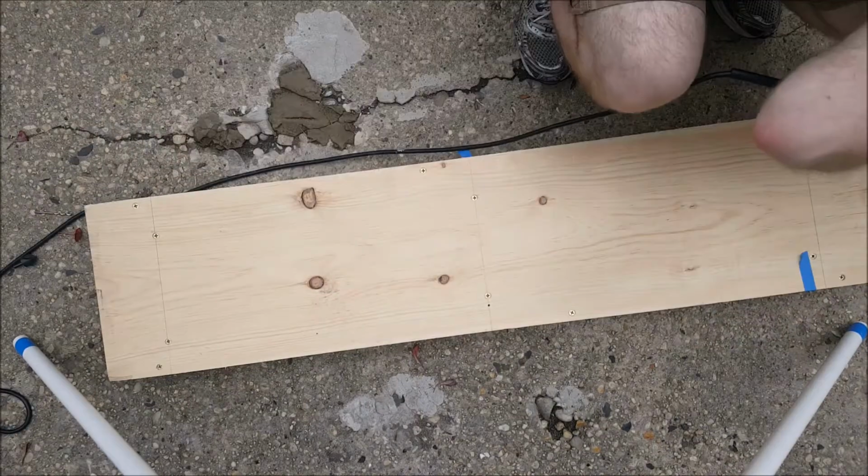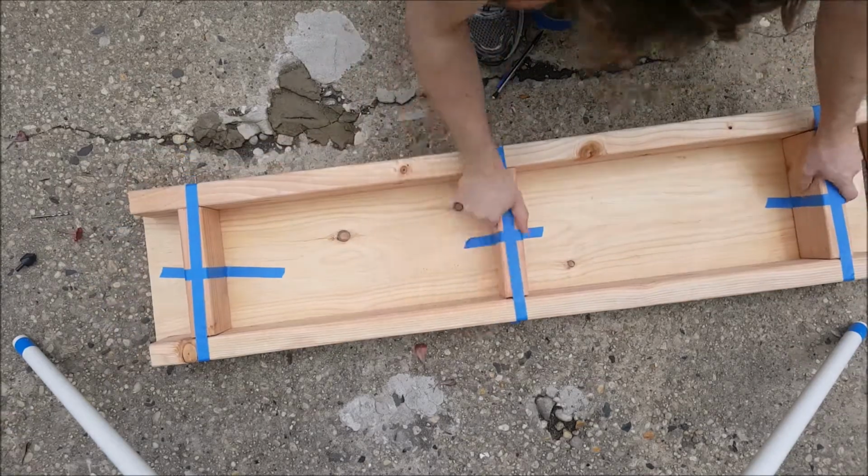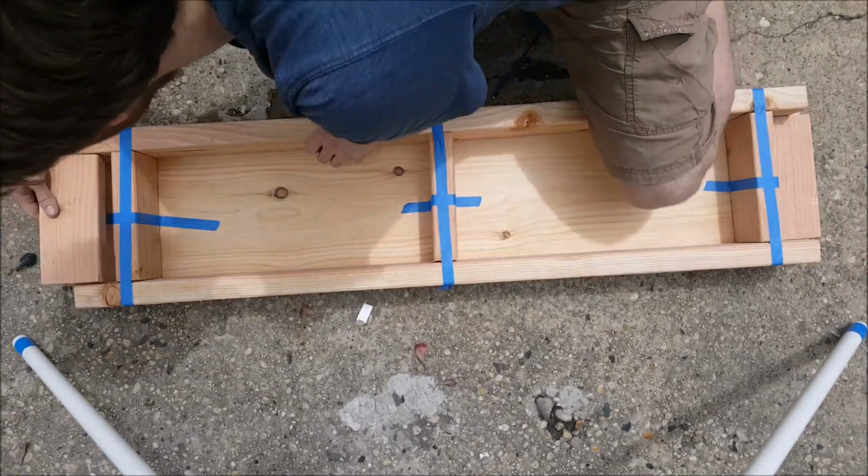And it is very important to pre-drill in wood. Even with self-tapping screws, I don't like to take the chance. It makes it more accurate when you actually screw it in.